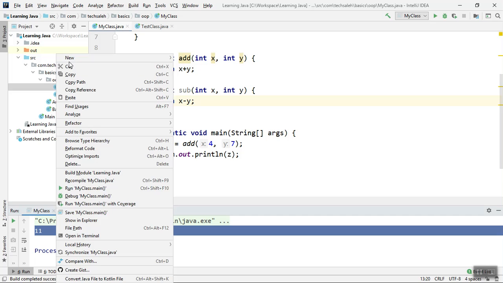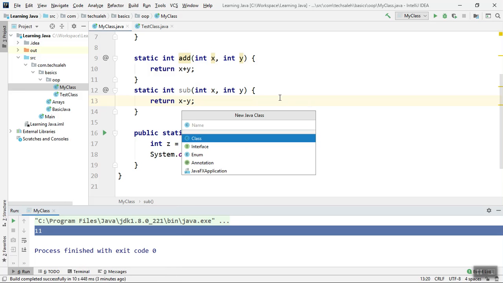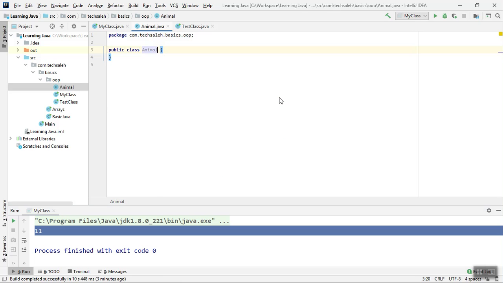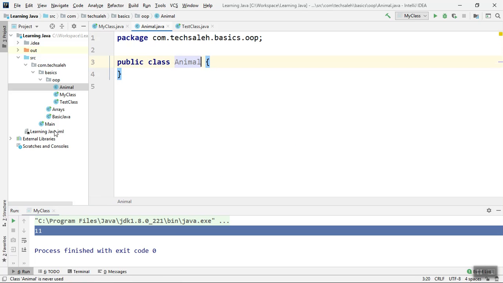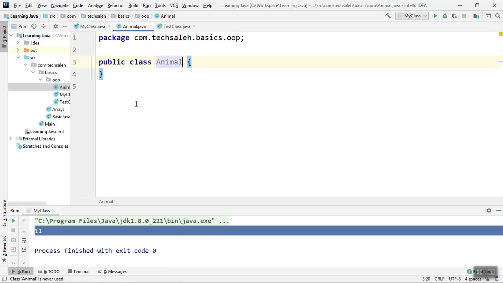Okay, let's create a new class and say this is the animal class, right? So we are creating the animal class here, and generally I have told you that each class or animal is an object, right?